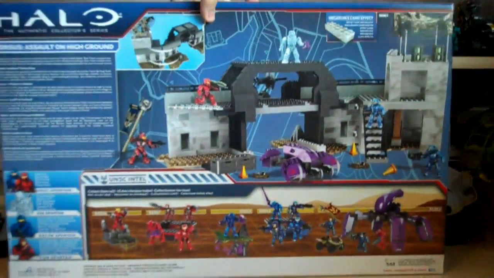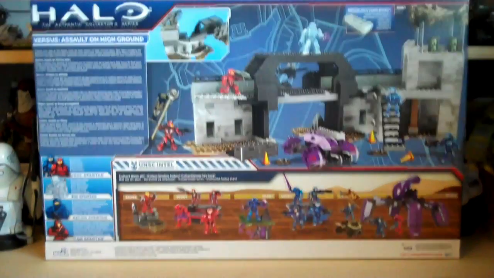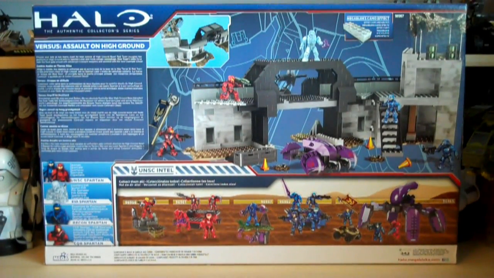So as you can see here, we do have an actual product photo. It shows all the different items and features that the set can do. Also on the bottom there we have all the other Versus sets, including the Red Team Combat Unit and Weapons Pack, the Blue Team Combat Unit and Weapons Pack, and the Covenant Locust Attack, which I'm really looking forward to. But on the bottom left we have the bios for the individual characters included, including the UNSC Spartan, the EVA Spartan, the Recon Spartan, and the CQB Spartan.